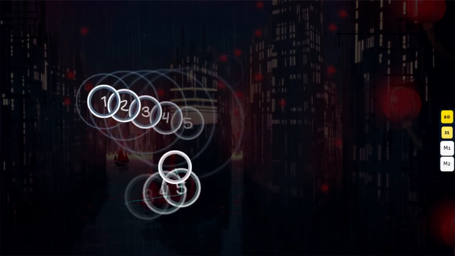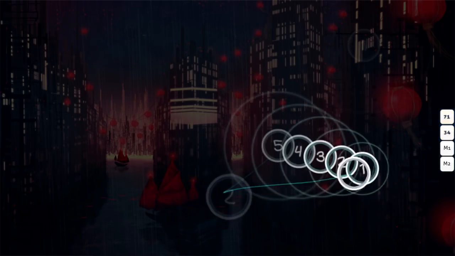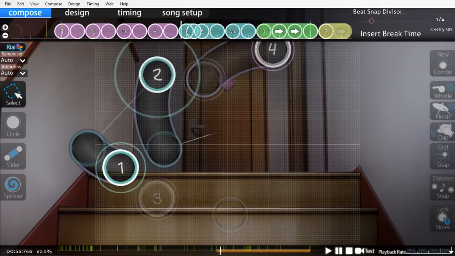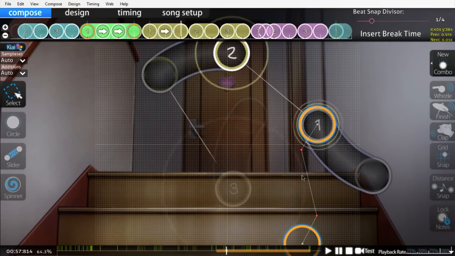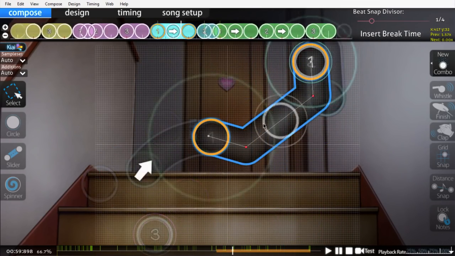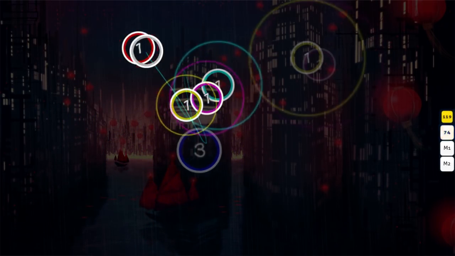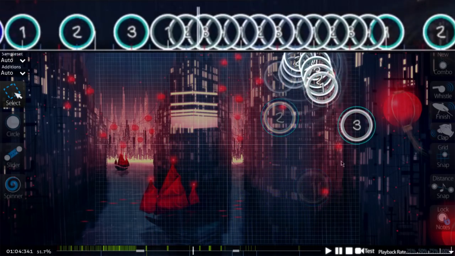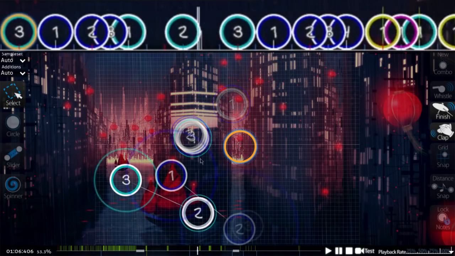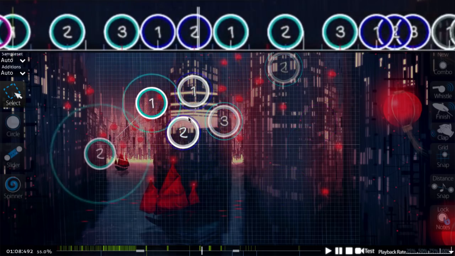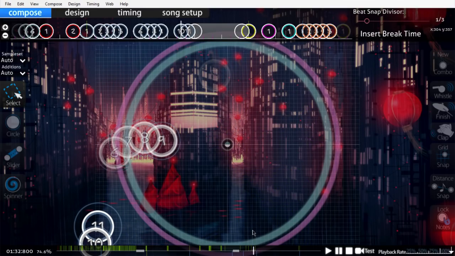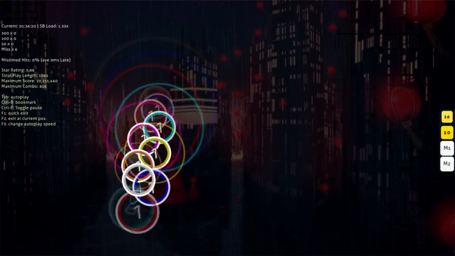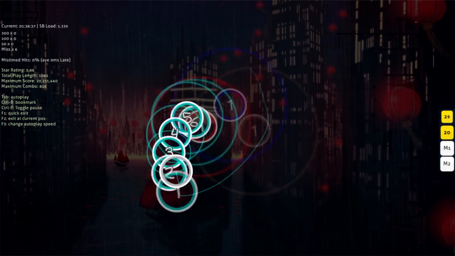What I think is important to understand above all else when circle-only mapping is the value of showing phrases through placements. I mentioned I did these on the previous map, and while they were a nice bonus to it, I'd argue that they're necessary on a circle-only map. Patterns expressing similar parts of the music, like these small phrases all using the same back and forth movement, or these 3/4 jumps all being perfect triangles, are the only ways to express things that are inherent for sliders, like shape, direction, and velocity. This idea is also the foundation that makes special parts of a map actually feel special.